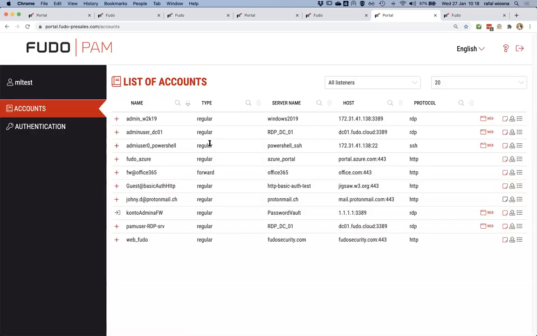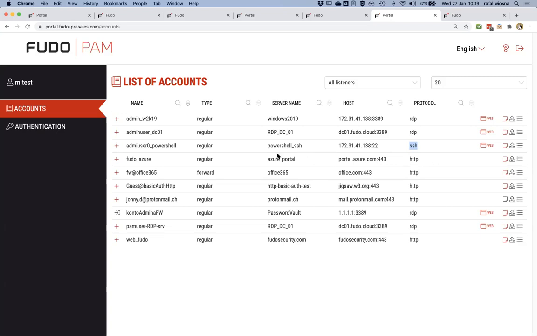So I'm logging in, and a list comes up with all the accesses I am granted. Some of them are just plain RDP sessions, so I'm logging into remote Windows servers or remote Windows workstations. Some of them are using SSH, so I can log into a text console. Some of them are HTTP web pages, which Fudo is actually able to record in a graphical form. I will show this later during the session, how Fudo can handle web recording in a graphical form, and it's all searchable, all recorded exactly as the user sees it in the browser.